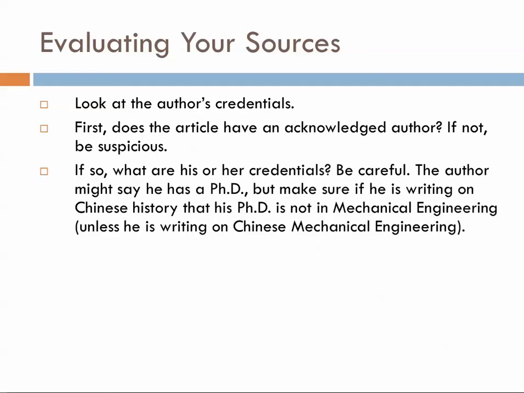If there is somebody there who's put their name to the web page, ask what are his or her credentials. Be careful about that, though. The author might say he's got a PhD, but as I was mentioning earlier, you got to make sure if he's writing on Chinese history that his PhD is not in something else like, say, mechanical engineering, unless maybe he's writing on Chinese mechanical engineering. Just because you have a degree of some sort doesn't mean that you're an expert in a particular topic, because the degree and the topic might be in two very different realms.